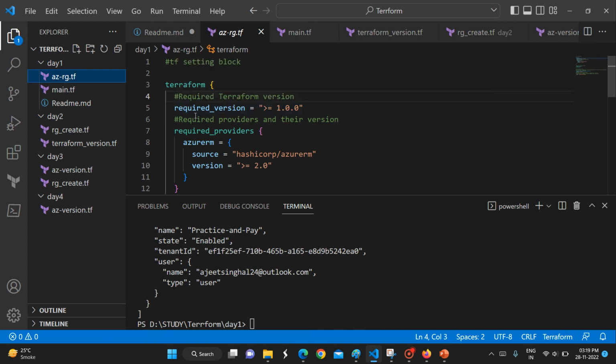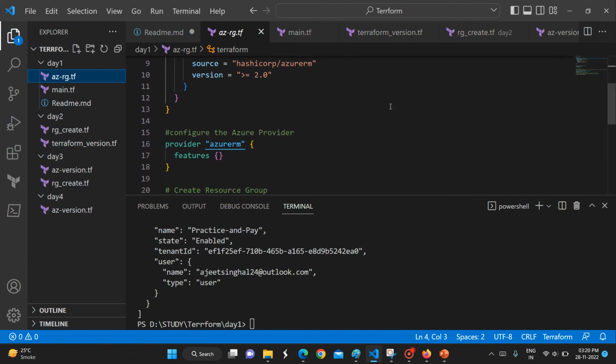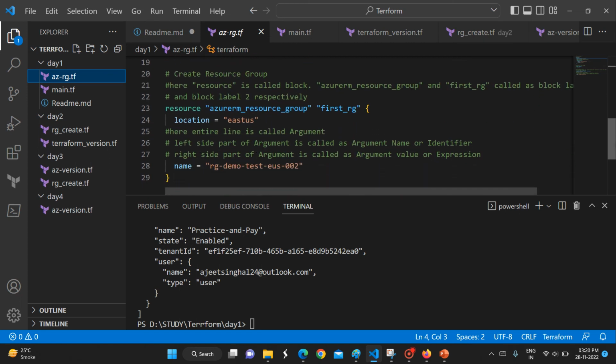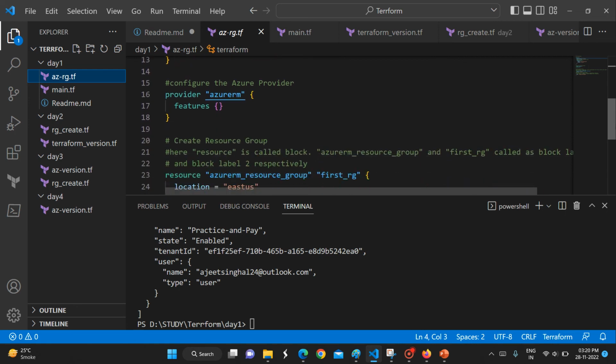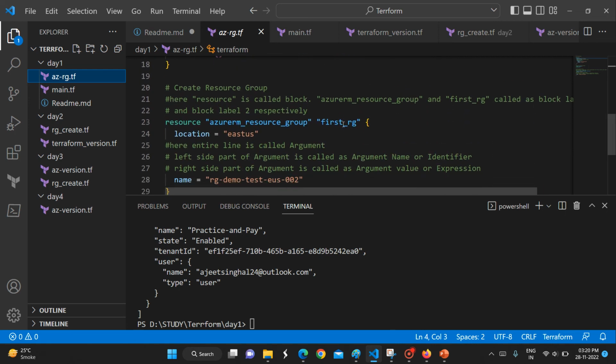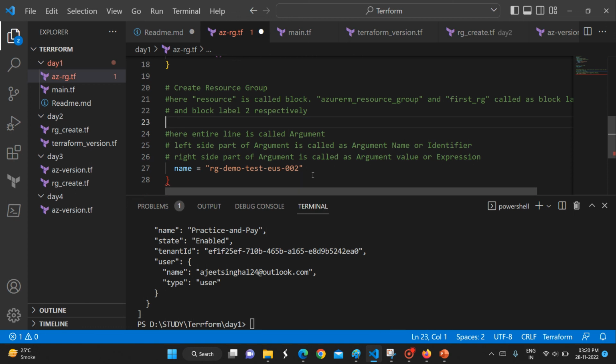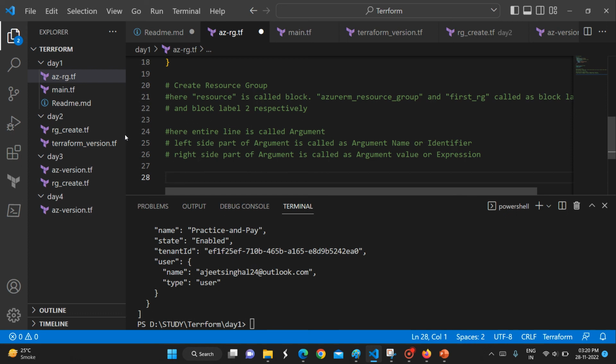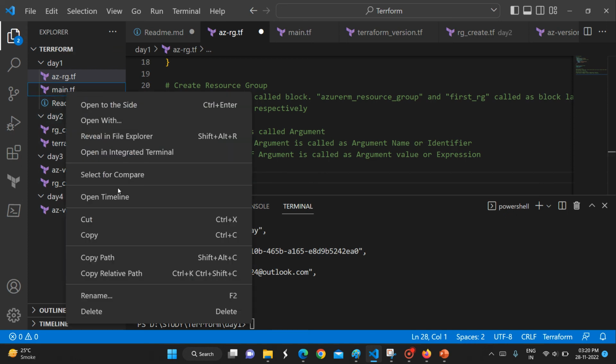You can see here Terraform, this is the required version, this is the required provider, and this is the provider AzureRM. For example, I am deleting it so that I can show you how to create this. Let me delete this file as well.